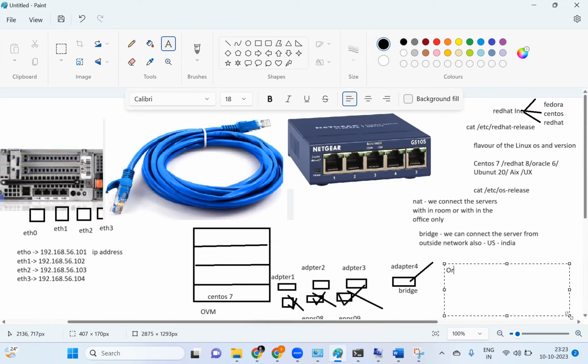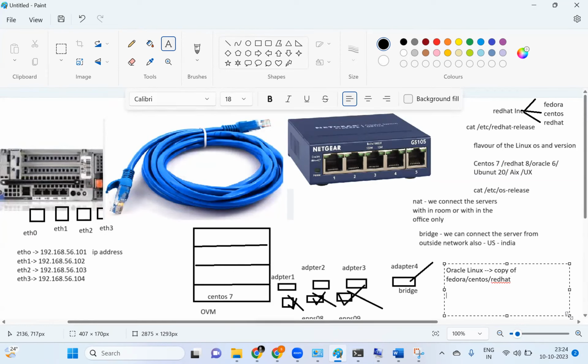And I will tell you one thing about Oracle Linux. It was created as a copy of Fedora, CentOS or Red Hat.